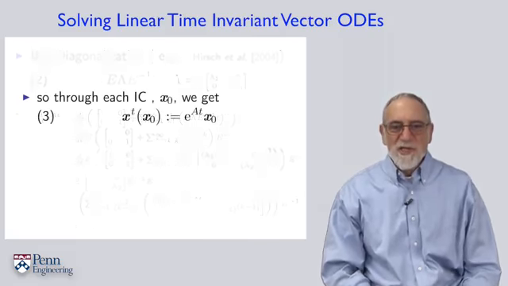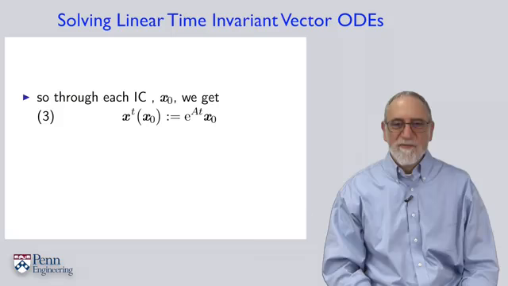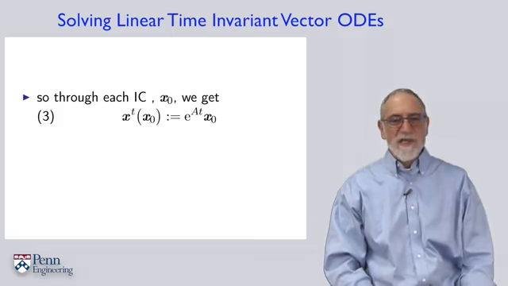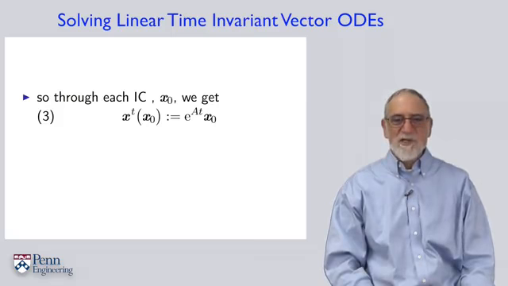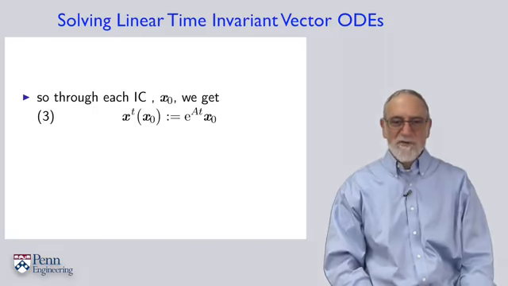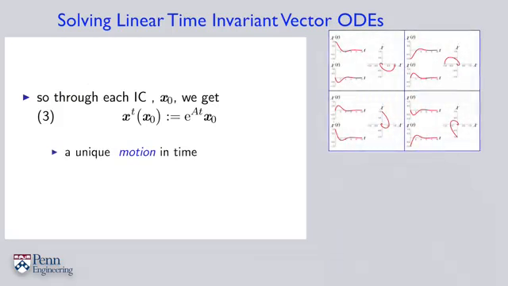Namely, through each initial condition of the vector x0, the vector x0 means choose your favorite initial position and your initial velocity, and think about the future trajectory on the plane of positions and velocities. And what you will see from this differential equation solution is that you have a matrix exponential, e to the At, multiplying that initial condition, and you'll get a family of trajectories. Here is the crucial shift of attention from ODE theory into what's called dynamical systems theory.